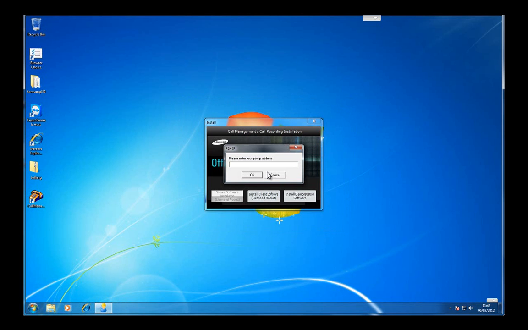And that setup completed successfully. And the very last thing it will ask is, what's the IP address of your phone system? And you can put IP address here. I'll just put one in and click OK. It says, please restart your PC to start recording your calls. Click OK. As soon as I hit yes, it will restart your machine, and once it's back up and running, your system will be fully functional.